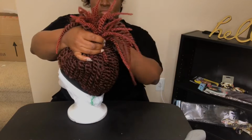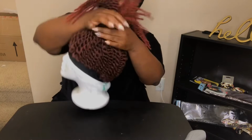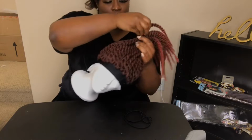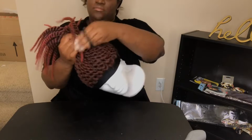Okay, so the wig is pretty much complete minus the headbands that are going around the edges. But I was very surprised at how fast I did this. It probably took me about 30 minutes. So this is a really quick something to do, especially when you're just trying to find something to throw on your head just to walk into the store, so that you can be presentable.